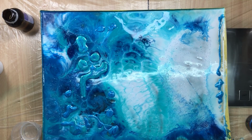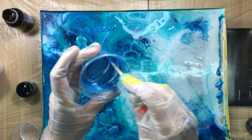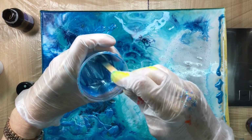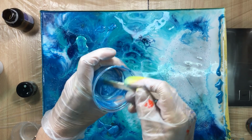Now this time I'm going to use the Stargazer, which is a little bit lighter than the other. Let's see. Don't want too much in there. And like Leslie says, a little bit goes a long way, and that is so true. How many things have you seen me pour with these pigments? That's a lot. This time I'll put the link to Leslie's website under the video, so it's easier for you guys if you want some of this to find it.